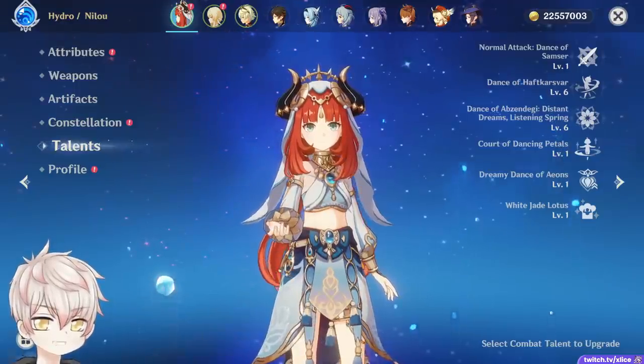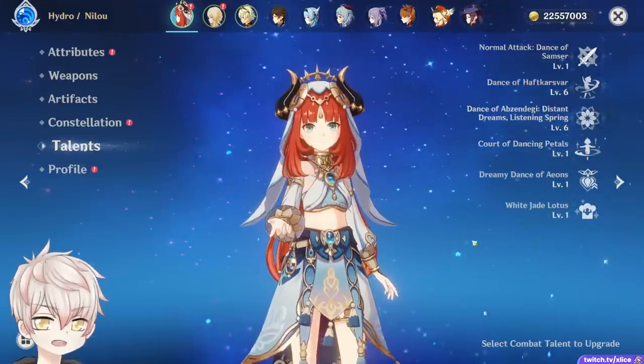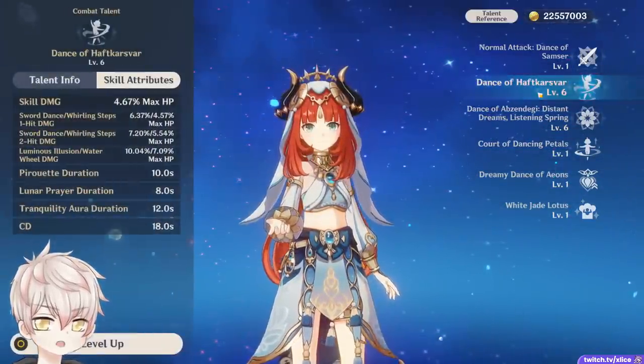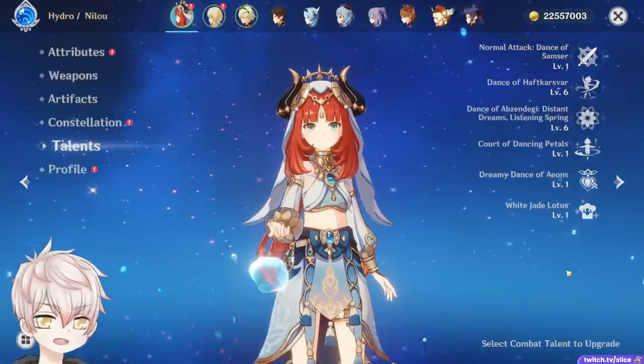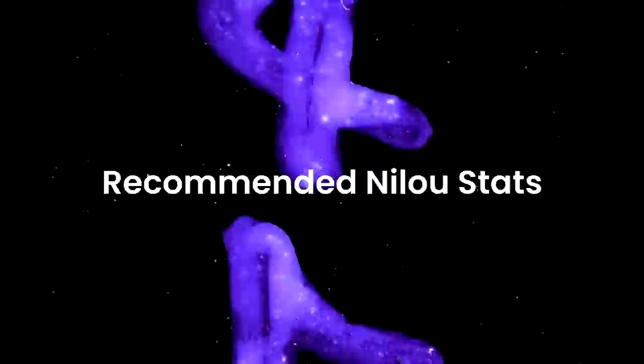With regards to her talent priority, if you're only focused on super bloom damage from the team, none of these actually matter. If you care about the extra damage from her HP scaling, then elemental skill and elemental burst matter. The normal attack is never used. So for my general recommendation, I'd go elemental skill over elemental burst, with the normal attack being useless.